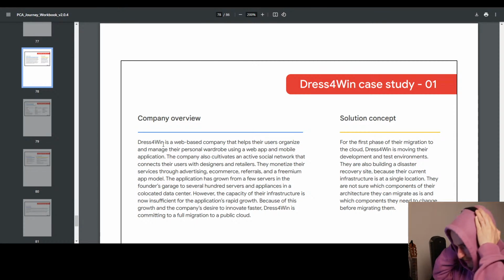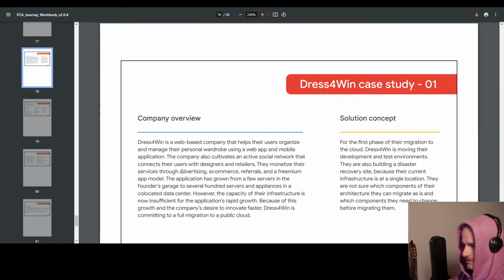It's a web-based company that helps their users organize and manage their personal wardrobe using a web app and mobile application. The company also cultivates an active social network that connects their users with designers and retailers.